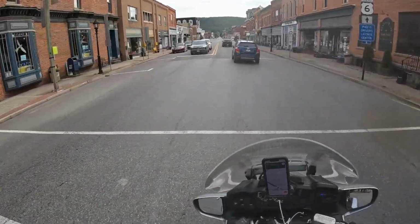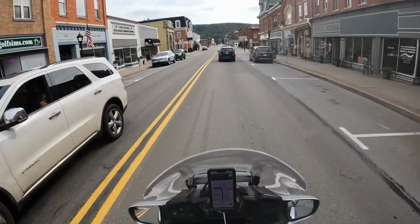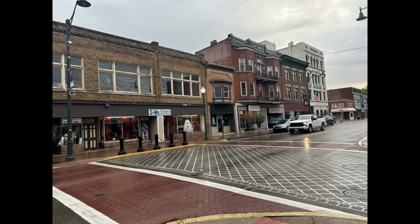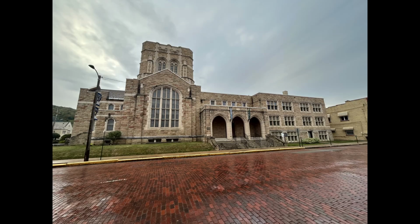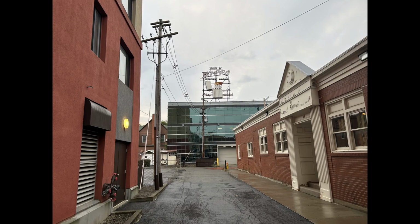From there, we proceeded on to Bradford, Pennsylvania, which is where we'll spend our next night. Another really cool old town. Zippo, the manufacturer of the lighters, was actually in this town. We didn't know that, but we took a walk around, checked out the place. We were very surprised that you could still smoke inside bars in this town. But yeah, just a cool town to visit. We were happy that we spent the night here.